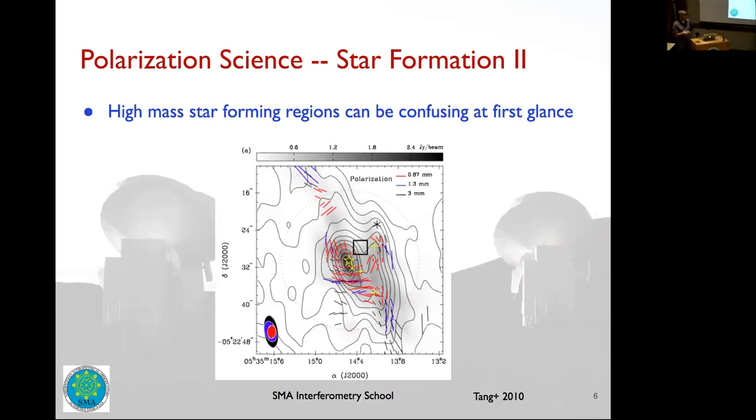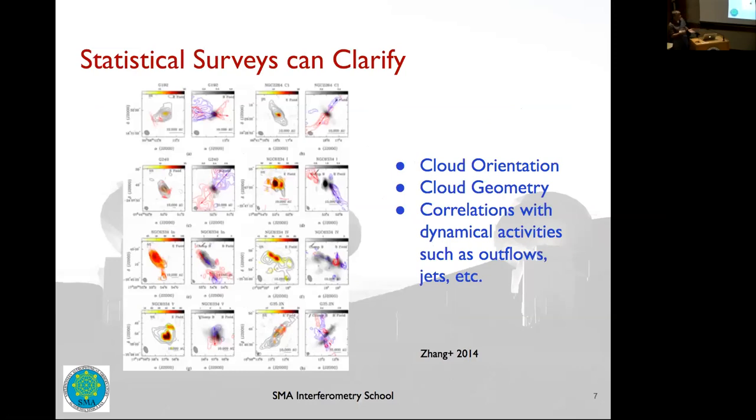And it's amazing that polarization works fine. I was a little bit skeptical initially, but it all works. And at multiple frequencies and multiple telescopes all show you the same result. So the system is really robust. The problem is it's a little bit messy to study individual objects like this. And so you've got to make a statistical survey.